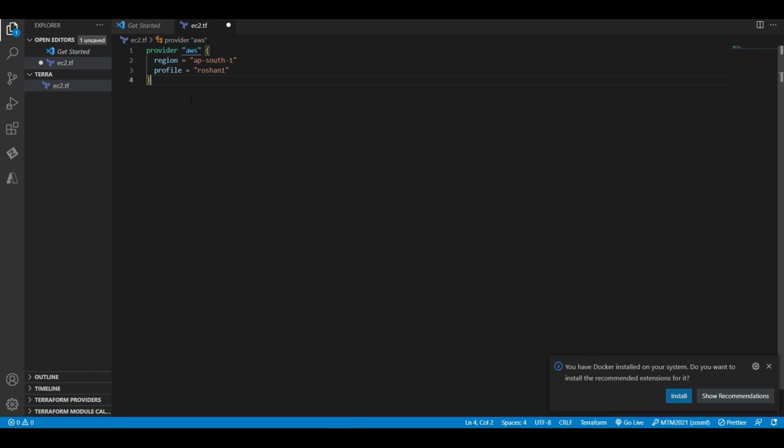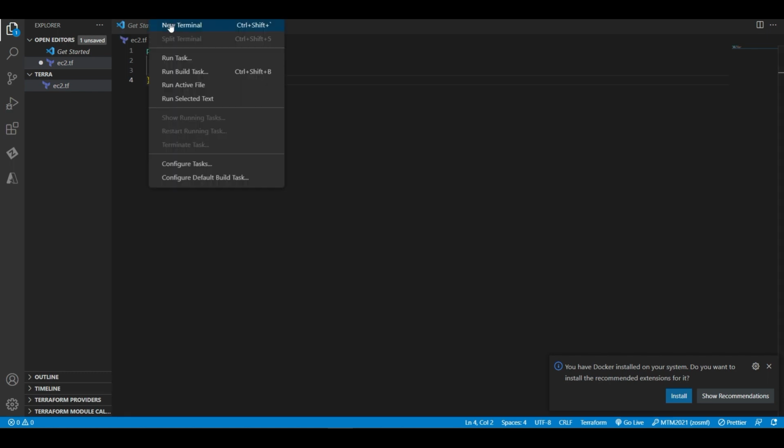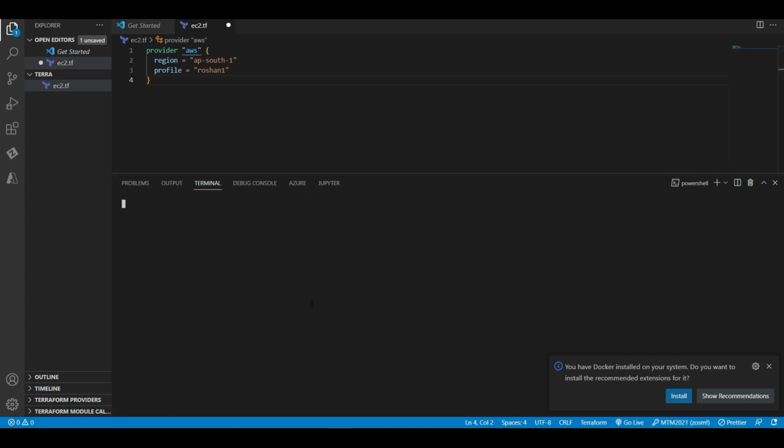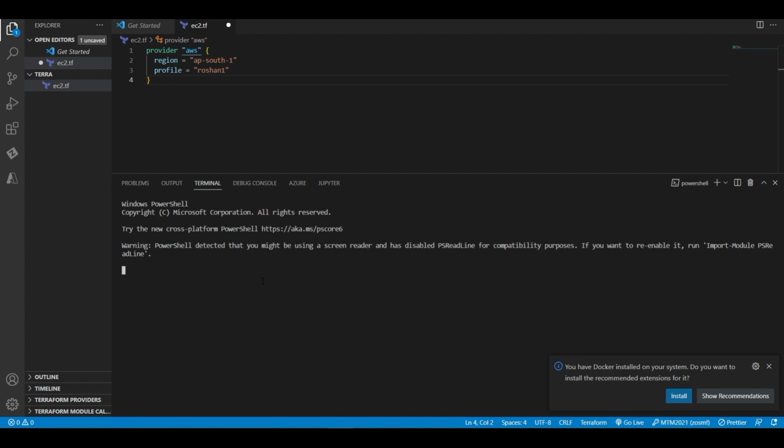First of all, this is done, and now if I go to terminal, new terminal. The first command we have to run for Terraform is terraform init.